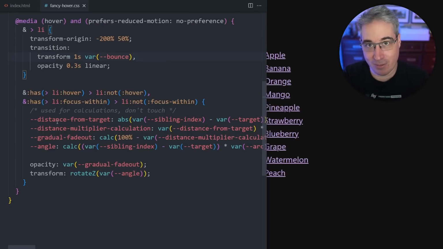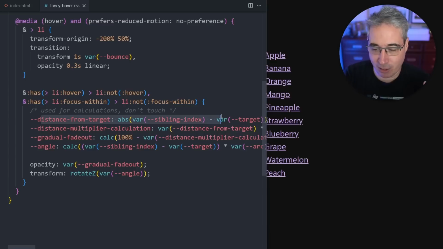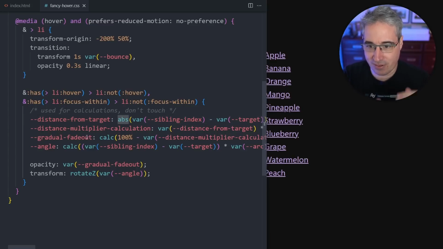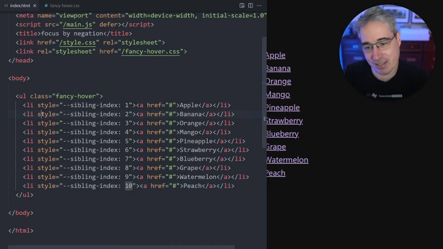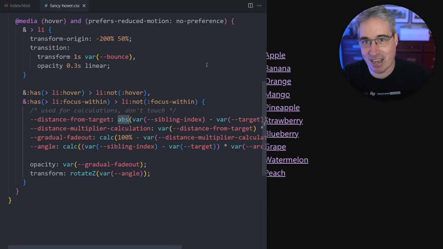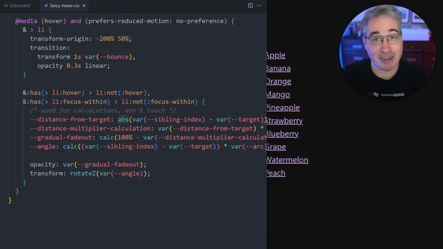My favorite takeaway from all of this is definitely this is giving us always a positive value, which is great with the absolute there. And then just this idea of calculating the distance from something based on the sibling count that we can set here. Again, you can do that with JavaScript. And eventually in CSS, we are going to have a sibling count type thing that we'll be able to use as well. And I'm just really curious if this was following along with Adam's blog post there.